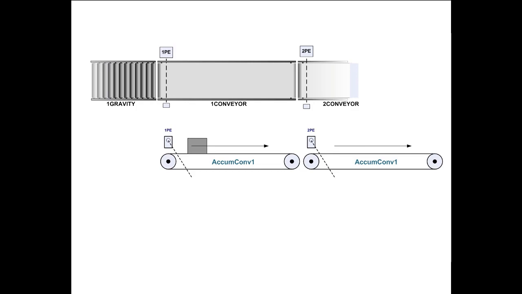The cartons arrive at conveyor 1 by way of a gravity conveyor, the rollers you see to the left. Once conveyor 1 is turned on, they're pulled onto the conveyor and pass through the optical path of photo eye 1, and the same for conveyor 2. If they're pulled onto conveyor 2, they pass through the optical path of photo eye 2.